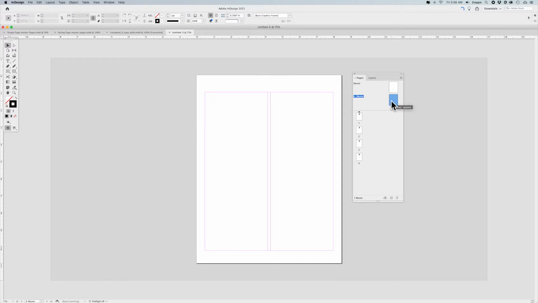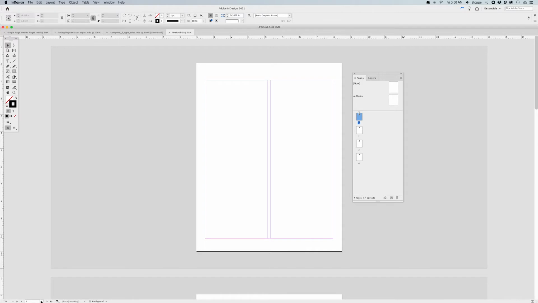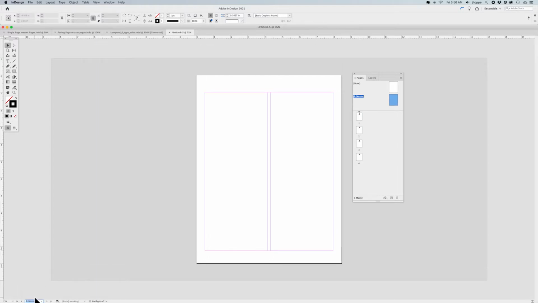If you are not sure if you are on the master page or on a page in the document, in the lower left-hand corner of your screen, there is a drop-down menu that allows you to go to any page in the document or go to your master page. You can do it by double-clicking here, and if you're a visual person, you can use the drop-down menu here or the pop-up menu and choose what you want to be on. I'm now on my master page.